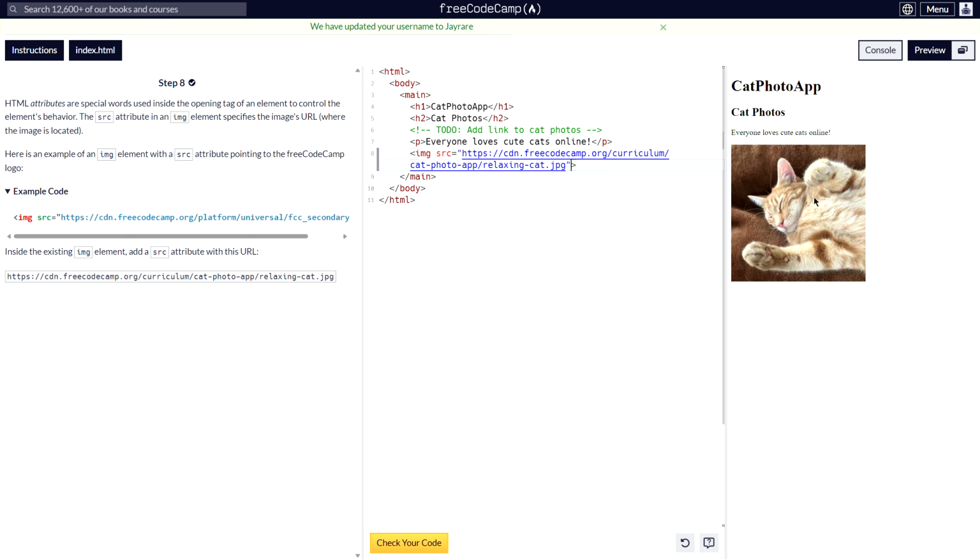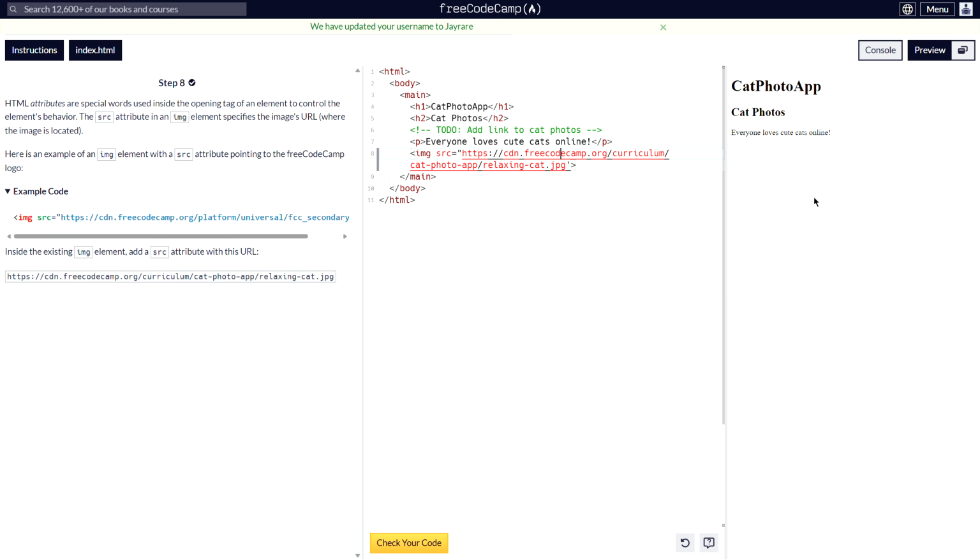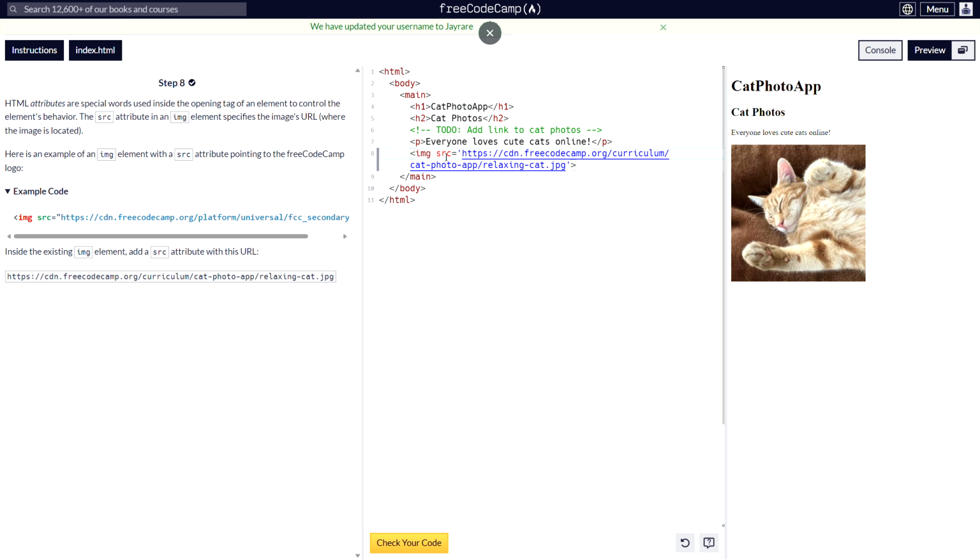Honestly, it can be either way. It can be double quotations or single quotations, as long as they are the same. So as you can see, that worked. The cat image has appeared on the page. So we're going to check our code.